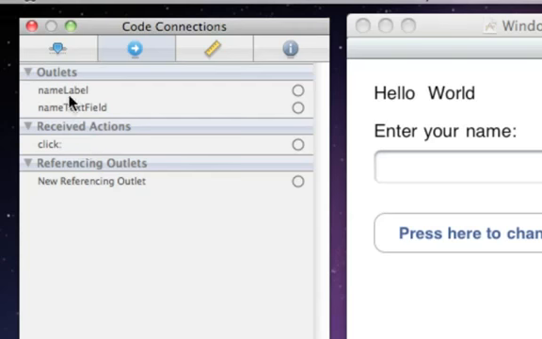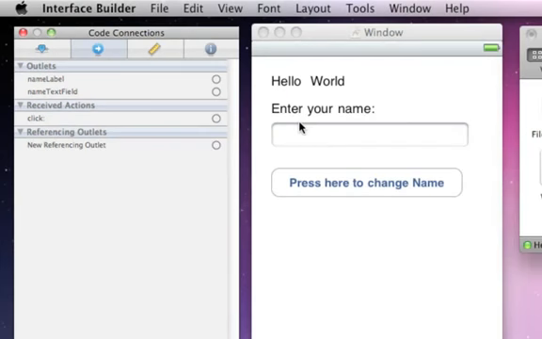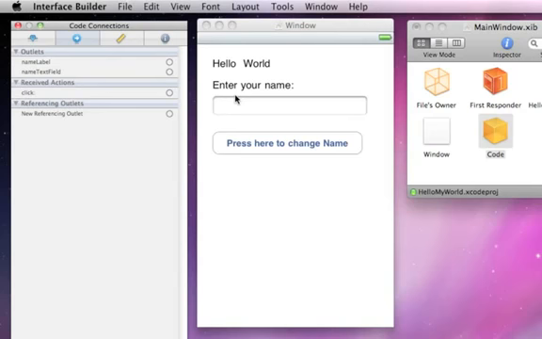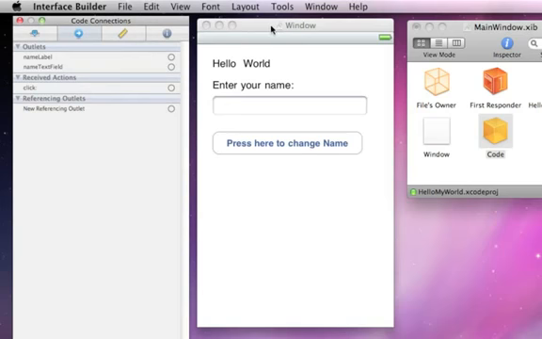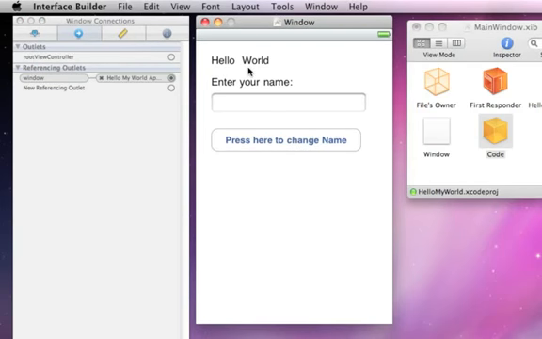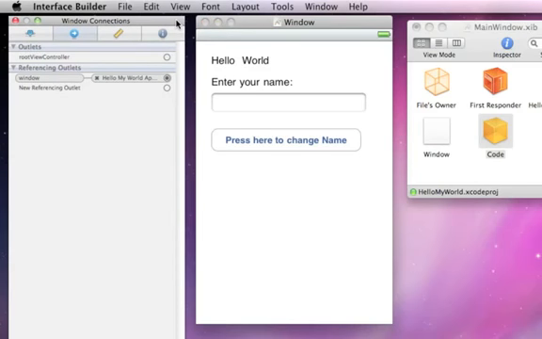Because these are the items: the name label, the name text field, and click, the received action, the click event. These are the three items that are going to be used to control these items over here. So this is the code for the GUI interface, if that makes any sense. The tricky part, as I alluded to, and so I shall continue calling it tricky, is connecting. That's what they call connecting the items. So you're connecting, and you're using connector items. These are the window connections we're essentially looking at.